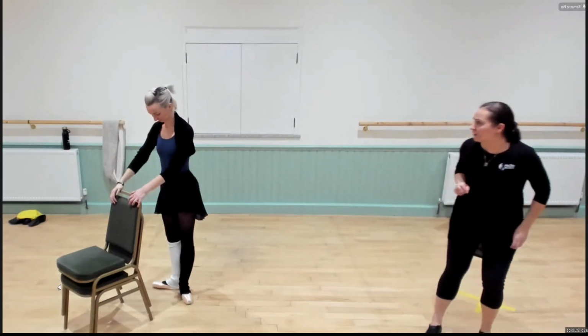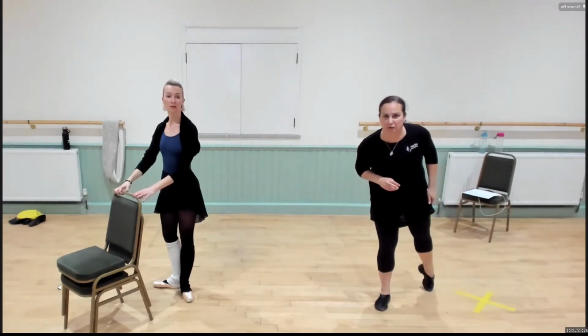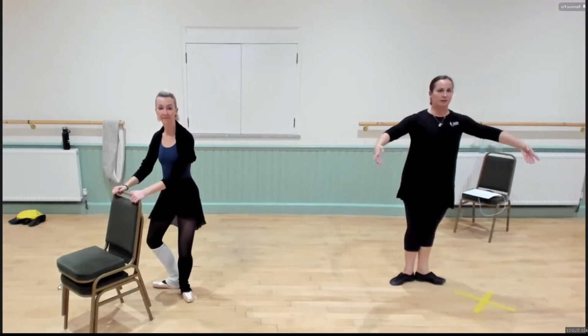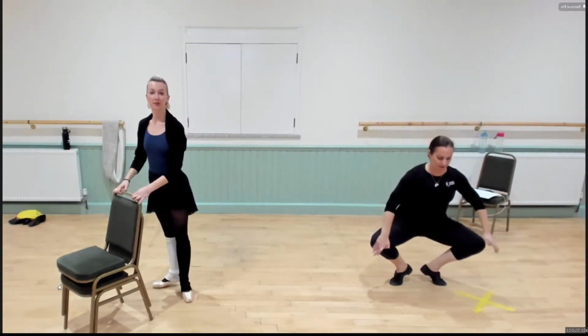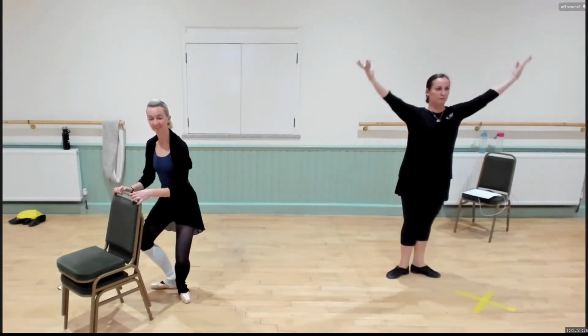Into the roll, please. Straight away from first, I think, today, Jen. Chloe, are you feeling warm enough for that, love? Yeah, cool, okay, good. So straight into the roll at your speed, please, dancers, good. Obviously, if you're with Jen, great. If you're with me, you're trying to go as deep as you can on every single one.